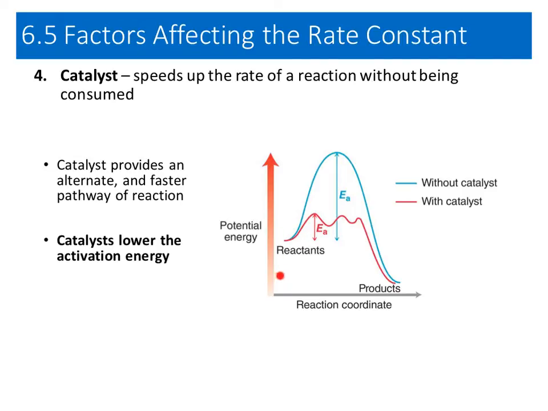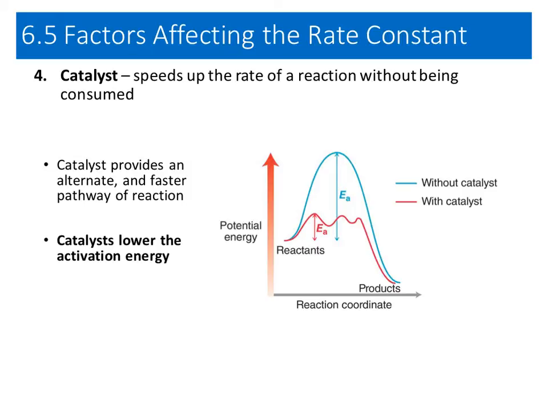If you look at this diagram right here, the original pathway for this reaction had very high activation energy. However, when you add the catalyst to the system, the activation energy is lower, which helps with the speed of the reaction. Now, the key point here is that the catalyst is not consumed in the reaction, even though it is used in it, but you can get it back at the end of the reaction.